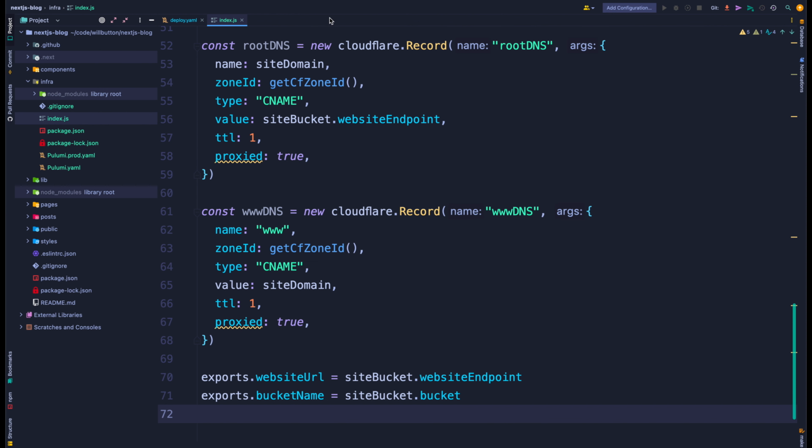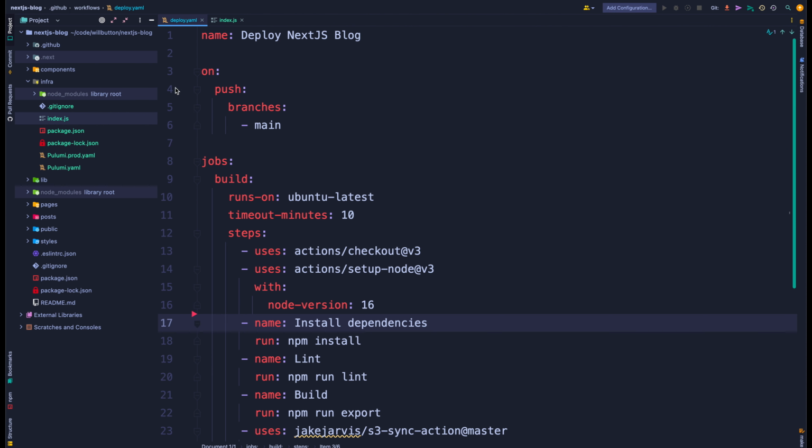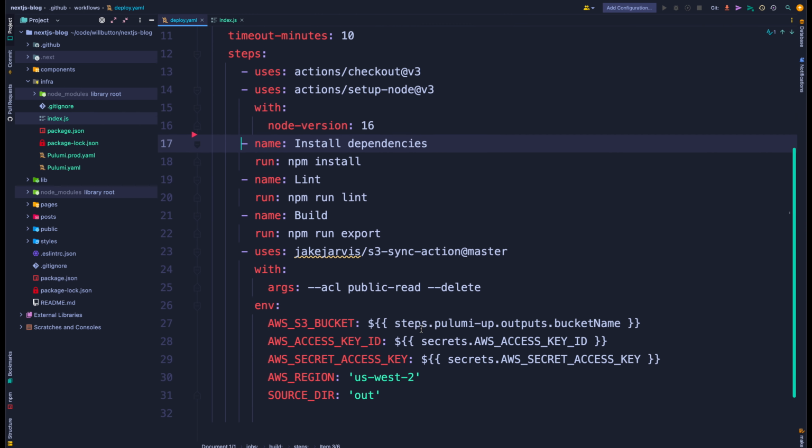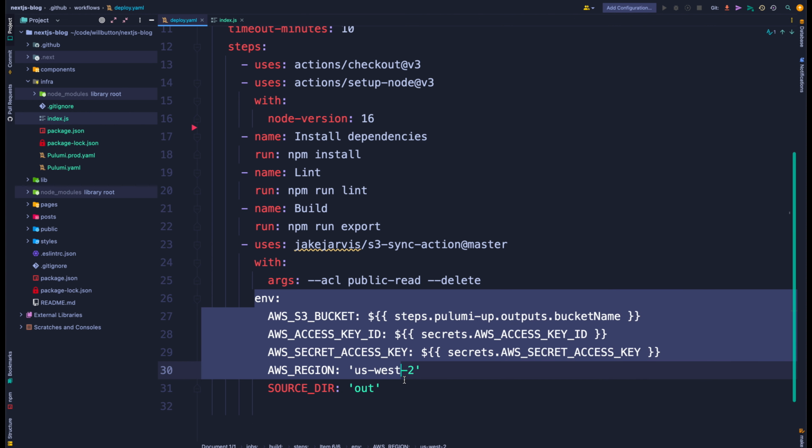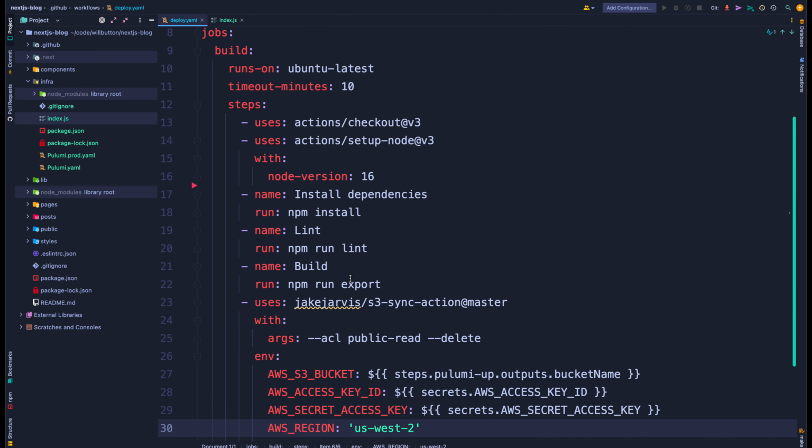Now we just need to set Pulumi up to run, and we're going to do that in our deploy.yaml file. This is, if you recall, how we're actually deploying our application. We do the npm install, lint, run our build process, and then sync the files that are created to our S3 bucket. But before we do that, we need to provision our infrastructure, right?